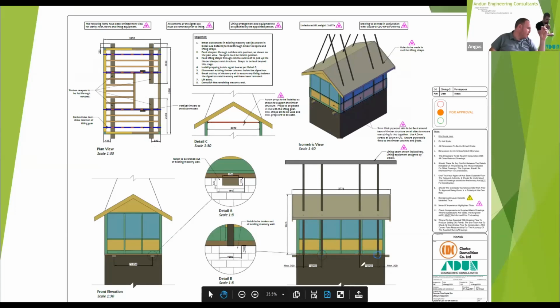Does this vanishing pen look all right, Chris? Has it come out okay? Or was it disappearing too quickly? It looks okay. It's right.